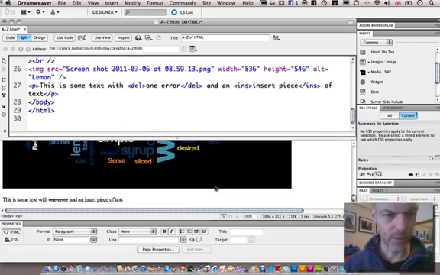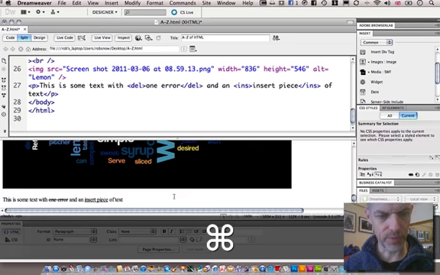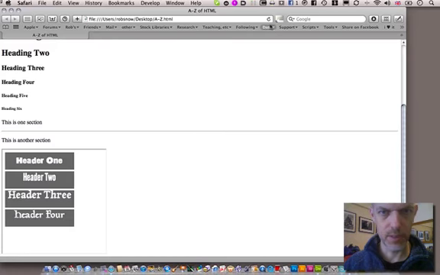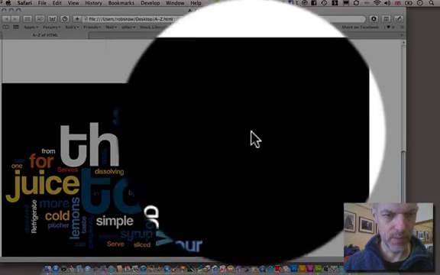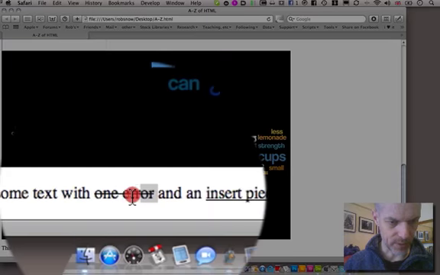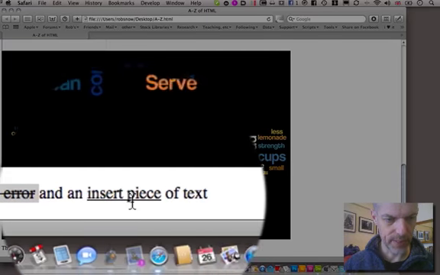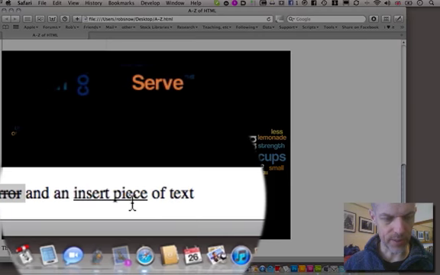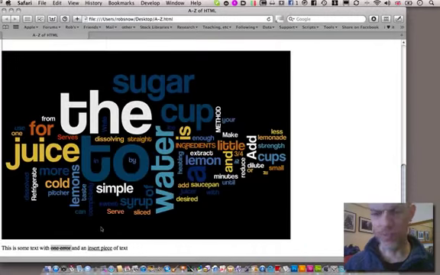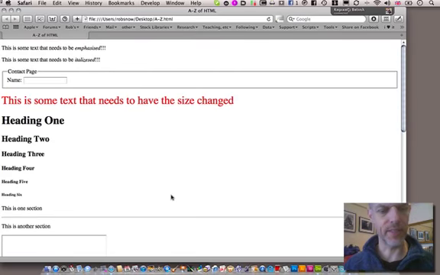What this does is it allows you to do two types of information. I'll just show you this inside. That's my image. Here's some text, and when you do a delete, it basically does a cut through. And if you do some insert text, it gives you underline, so it gives you the impression that this needs to be inserted where it says deleted text. Just a bit of text styling, basically. But that's all your A to Z for that section, which is E through to I. More coming up.